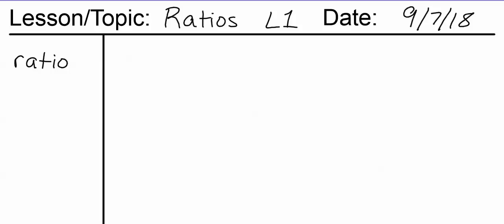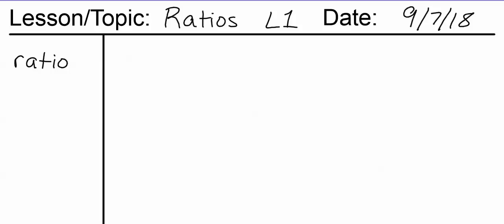Has anyone heard of a ratio before? You have, Ryan? What is it? I forgot. You forgot. Case of the nerves. Lorelai, you know? Doesn't it have to do with like circles and stuff? Well, we can write ratios of different things. Sometimes you may see an example, maybe like what's the ratio of squares to circles. Isn't it like a comma or some type of something like that? I'm going to go to Liana. Comparing two numbers?